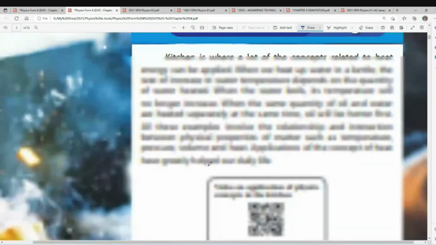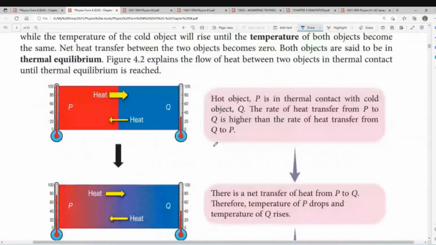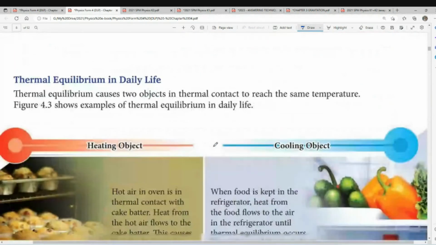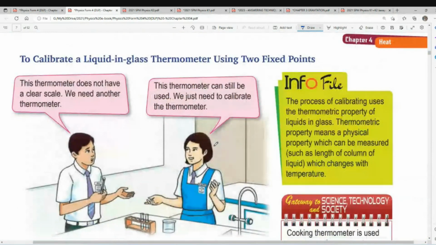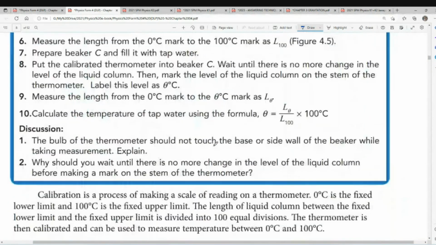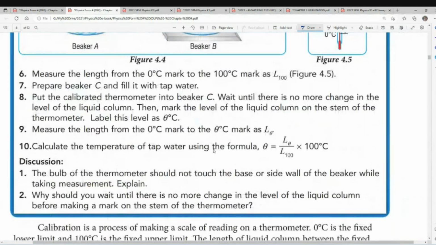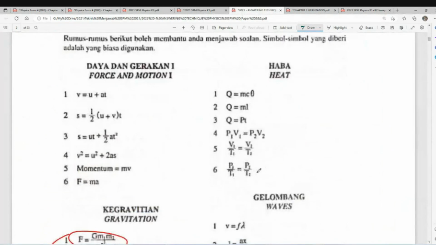I think that's something that you have to learn about, the calibration of thermometers. Last time they didn't really focus on that, but I don't know why, now the new syllabus is focusing on calibrating the liquid-in-glass thermometer using the two fixed points. Right, so we do have calculations on that based on the ratio. As I mentioned before, do not think this is something that you must memorize. This is not the equations. If you're referring to the equations provided in the exam, here this is only one.